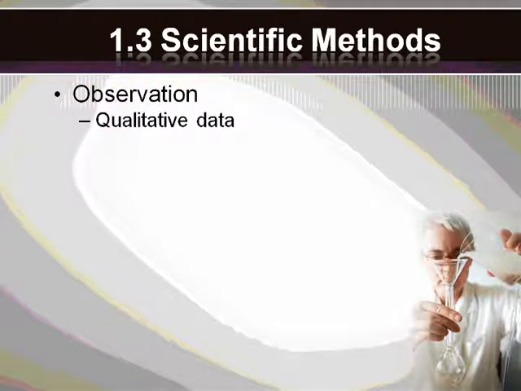The first type is qualitative data. Qualitative data is that type of data that relates to the five senses: seeing, feeling, hearing, tasting, smelling. Anything related to those five senses is going to be qualitative data, so it's physical characteristics. If I say the book is red, that's qualitative data. The next type of observations that you'll make are quantitative data. Quantitative data is numerical information. It always tells how much, how little, how big something is, how tall, how fast. That is quantitative data. And you're going to use both of these in your observations in the science lab.